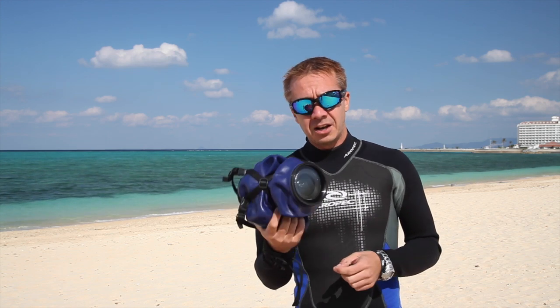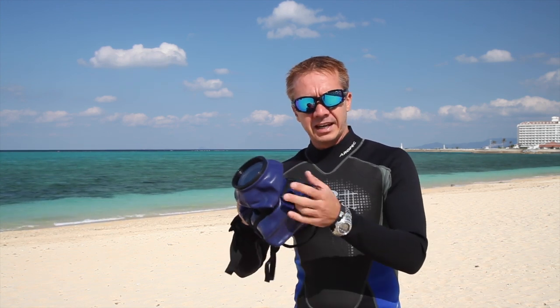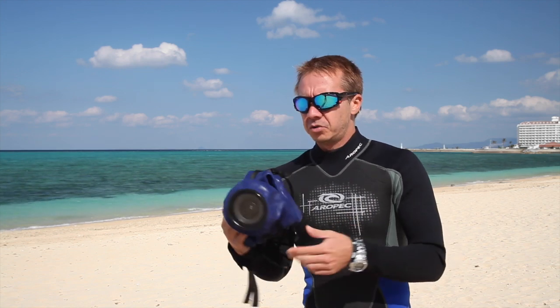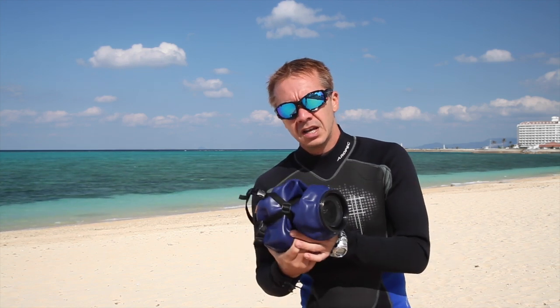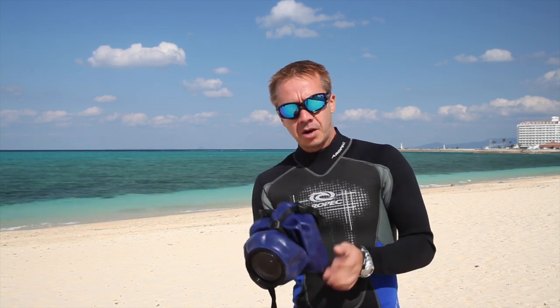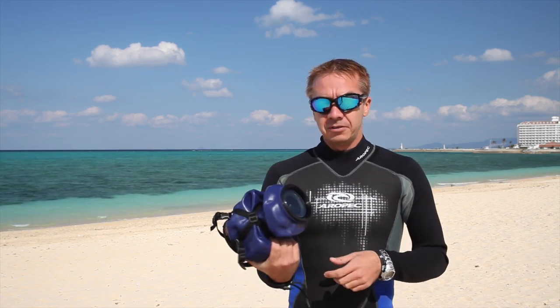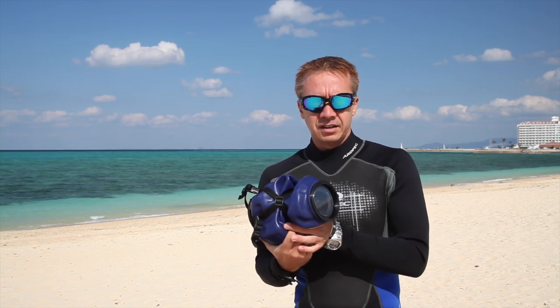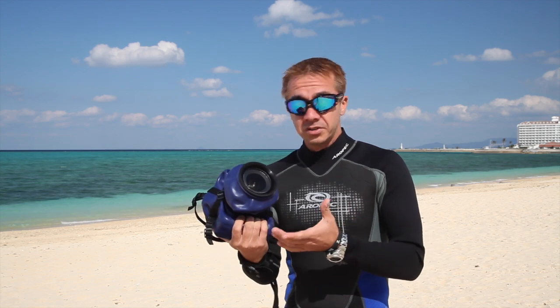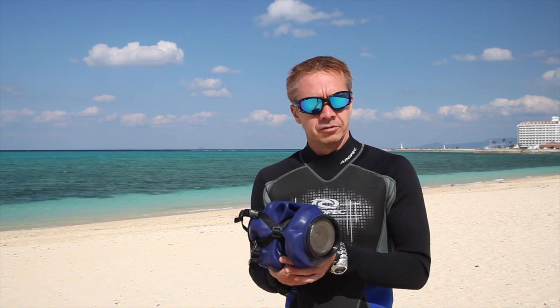I've got three different Altex housings now. This one is just for the camera and a lens — it will fit anything up to about a 270-200mm lens. I have another one that allows you to attach a clip-on flash on top, and another one which you can attach a tripod to in the water or in the rain. These are really built for extreme conditions: shooting in the rain, typhoons, going to waterfalls. You can even take them underwater up to 10 meters or 30 feet.